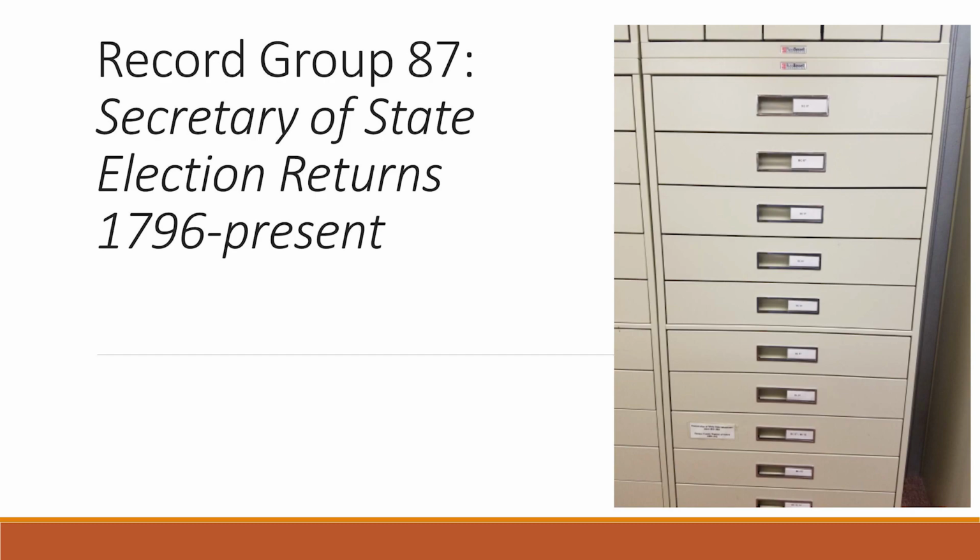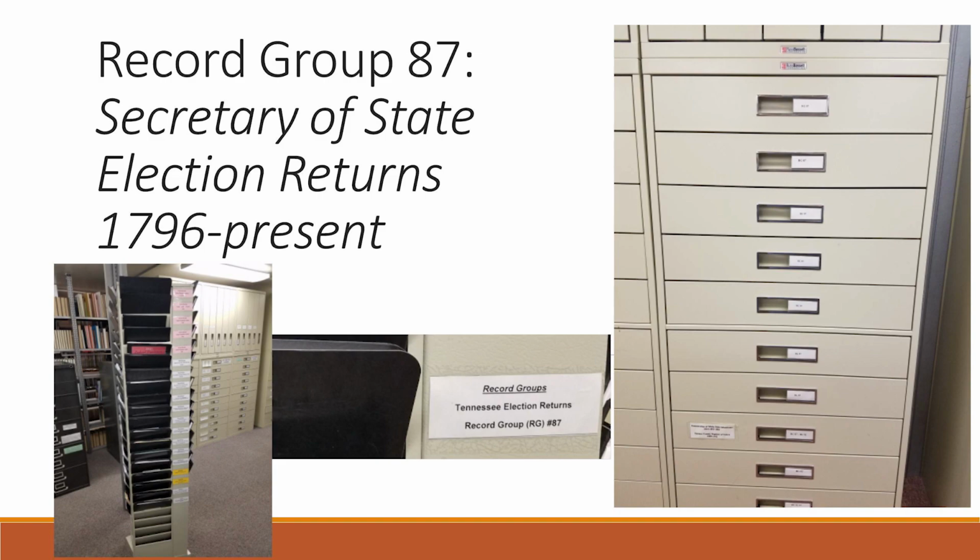There is a finding aid for this online in that list that I just showed you, so at home you can click on that and get an idea of some of the detail or contents of Record Group 87. But I'll tell you there's a much better finding aid, and I'm showing you another picture here. There's a different carrel back in the microfilm reading room, and this one is over by where the census records are and the birth and death records that we like to use a lot. That cabinet there on the right, or on the left, if that helps you for a frame of reference. There's another carousel of finding aids, and there is a finding aid for Record Group 87 in that carousel, and it's actually much better than the one that's online. That's something hopefully we can get the staff here to redigitize the finding aid and put it online.